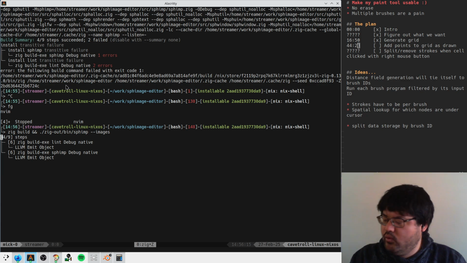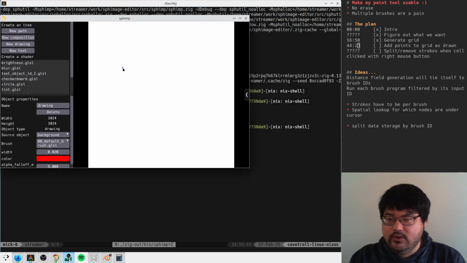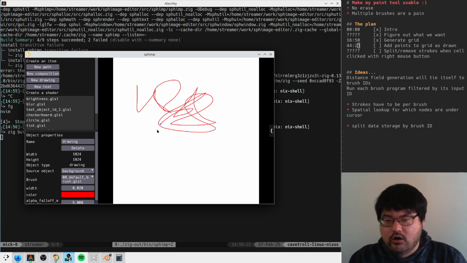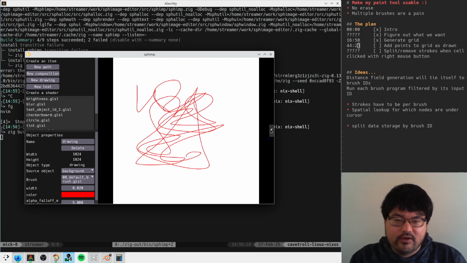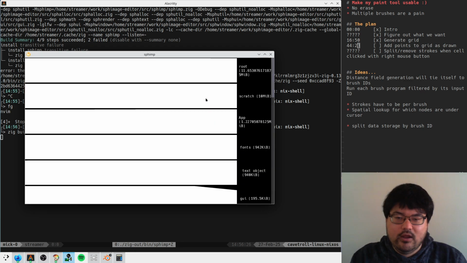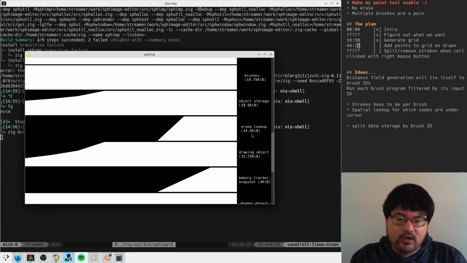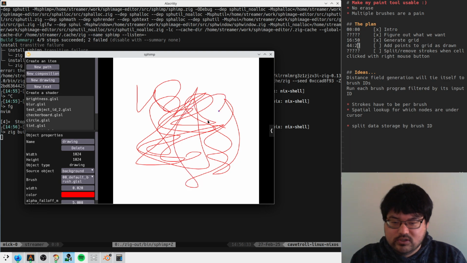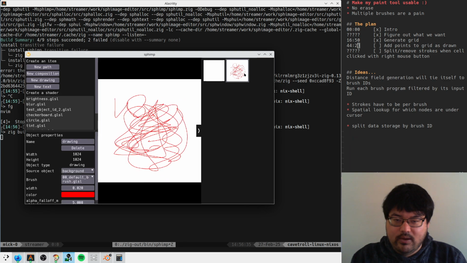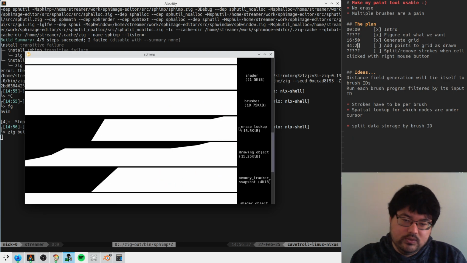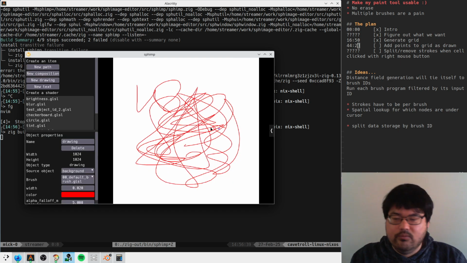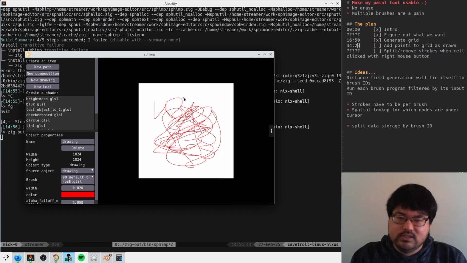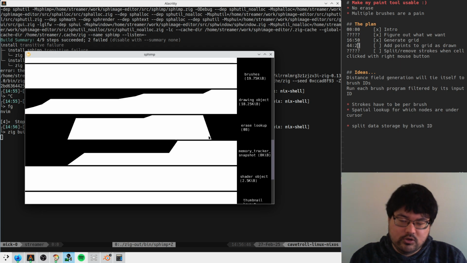So I guess, what do we expect to see here? We expect that if we make a drawing and we swap to it, we should see our erase buffer fill up with stuff. So if I go here and then back, I should see a spike in erase lookup memory usage. Nice, which we do see. And then if I draw some more stuff on here, and then I swap here and back, we should see that go up some more, which we do. Every time we're getting more stuff in the buffer. And then if I make another drawing, we should see that the erase lookup shoots down to 0.